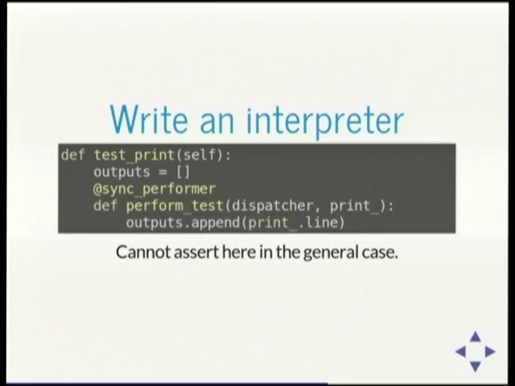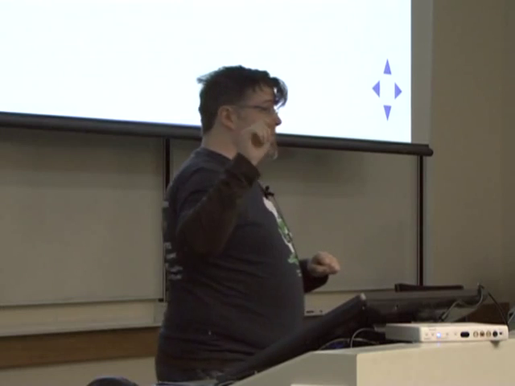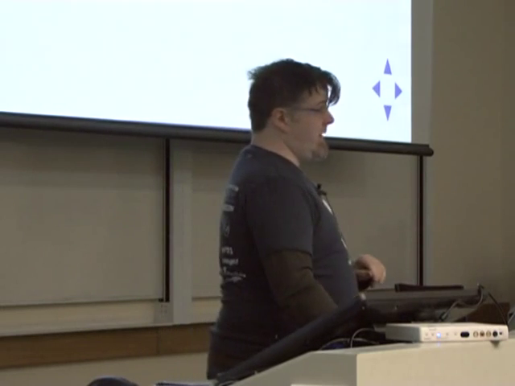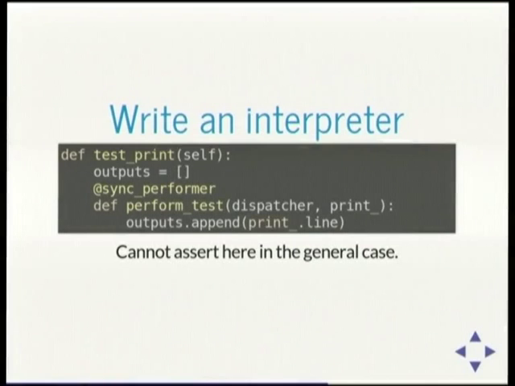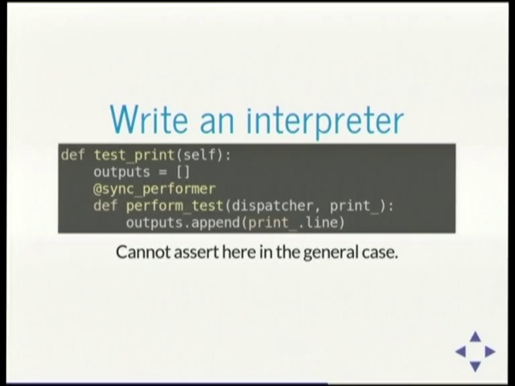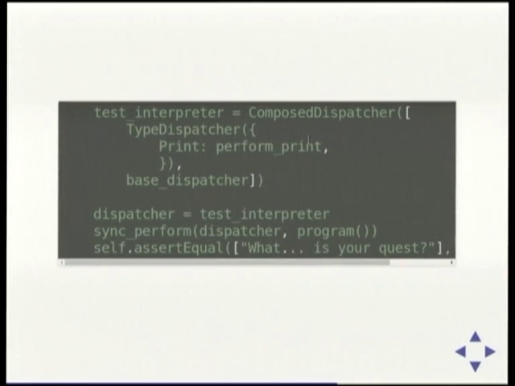The sync_performer decorator says this is going to execute synchronously — not returning a Twisted deferred. The particular interpreter is tied to the execution model. All I'm going to do when I get that print intent is pull out the line parameter and put it onto my outputs, and then in my test I can inspect that. I accumulate everything that goes on and then write assertions — it's easier than trying to assert inside the performer function when you might be throwing many different lines at the user.